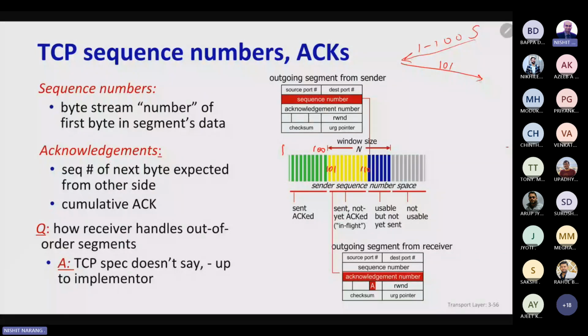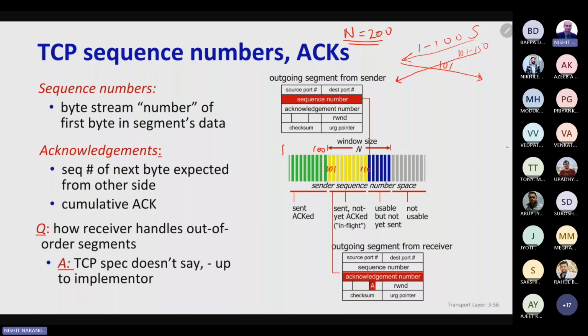Then the sender, when it sent yellow, it doesn't mean yellow has to be sent after, right? Let's say N. Let me make it a little more tricky. Let's say N is equal to 200. So can the sender immediately send 101 to 150, immediately before even waiting for the acknowledgement 101? Question to the class. Can the sender send 101 to 150 when N equals 200, even before receiving acknowledgement for the green ones? Yes or no?